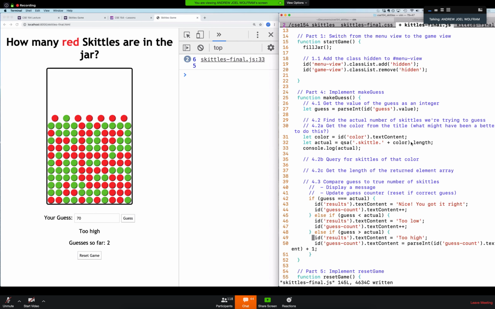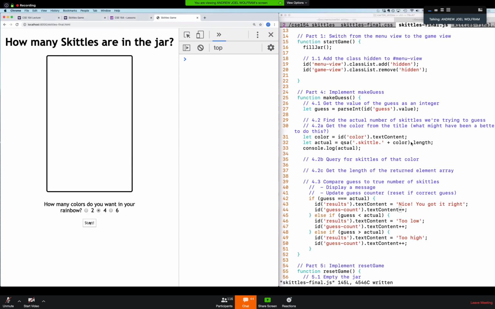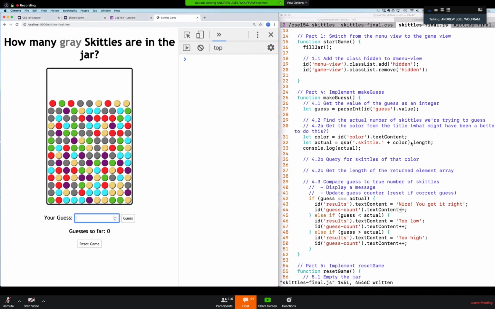So this will actually work the exact same way, because once again, the browser is really nice to us. It says, oh, I see this increment operator, but I have text. So I'm going to convert this into an integer and then do this operation and then assign it to the text content. So if I reload the page, I will get the same behavior as I had before.